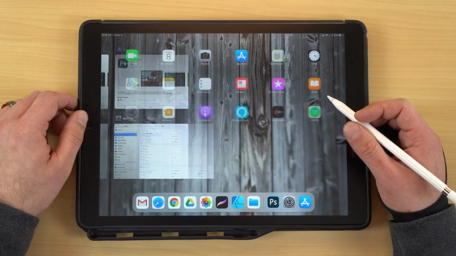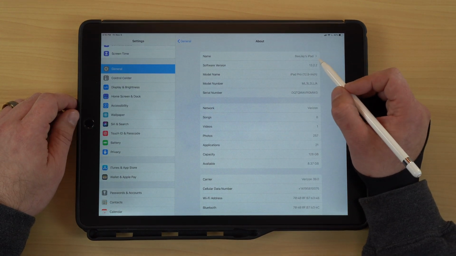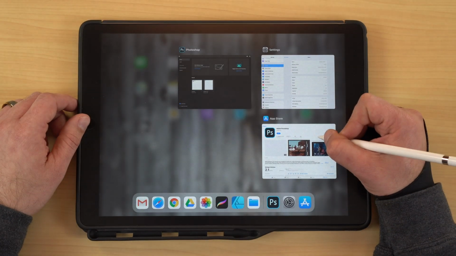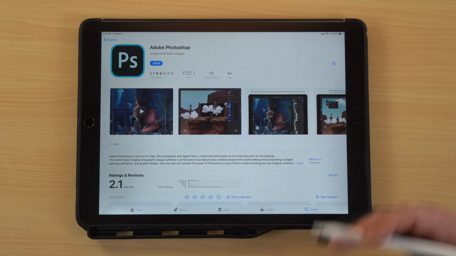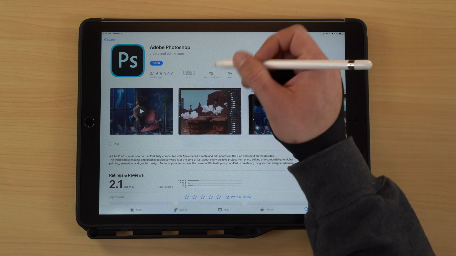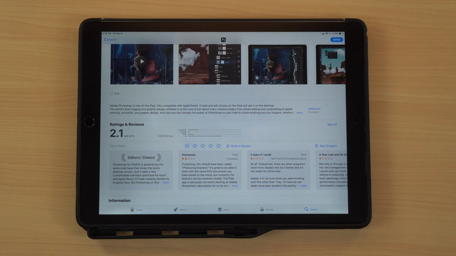So first thing, for transparency's sake, I want to open up settings and show you I'm running the newest iPad OS or iOS 13.2.2, that is up to date. And going over to the App Store, you can see with Photoshop, it shows open. So this is up to date. There's only been one version of this released so far, so no updates so far. It is current. And going further down here, you can see it's got a 2.1 out of 5 stars right now on the App Store.